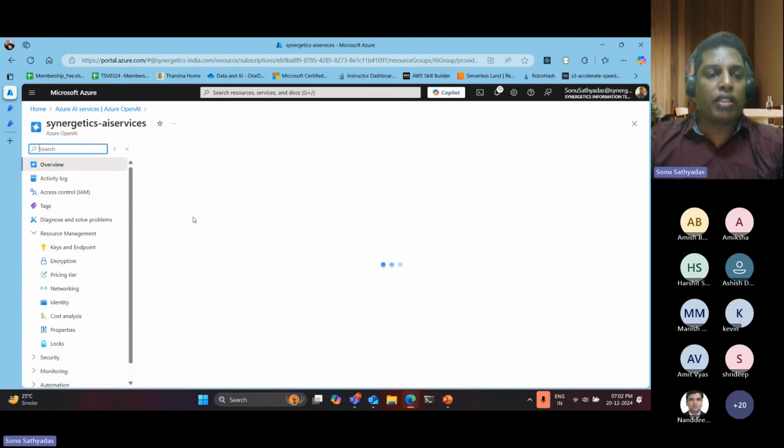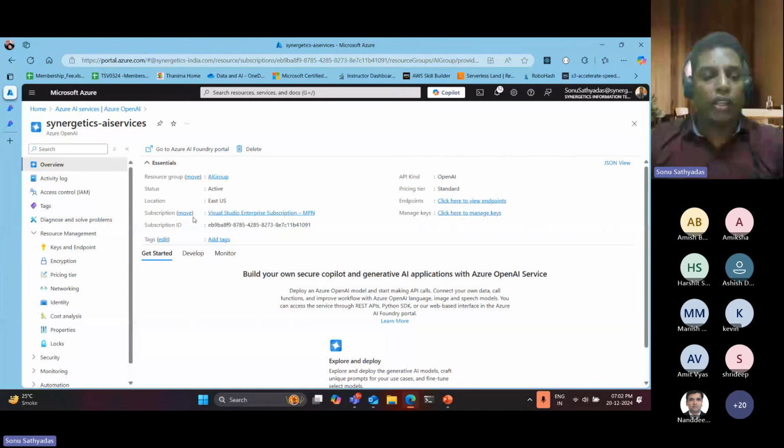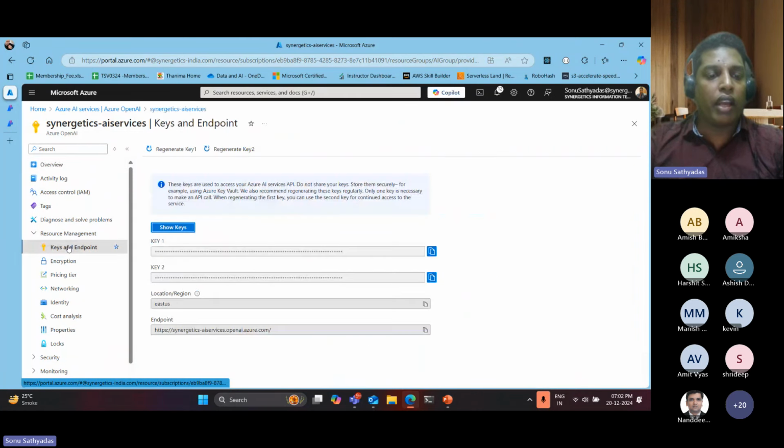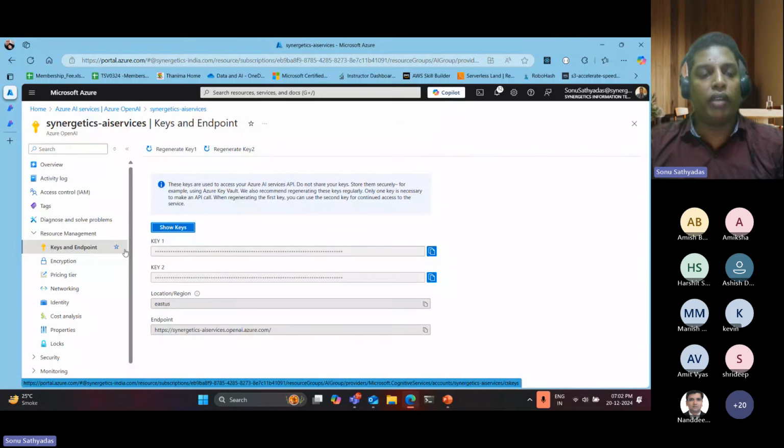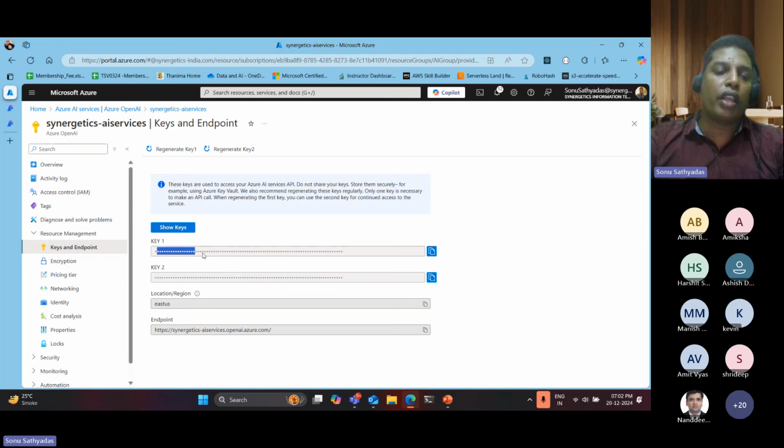And if I go inside this Azure OpenAI, you can see it is providing a key and endpoint. So as a developer, if you want to consume the models which are deployed as part of this OpenAI, you can use this authentication key, maybe key one or key two, along with this endpoint.